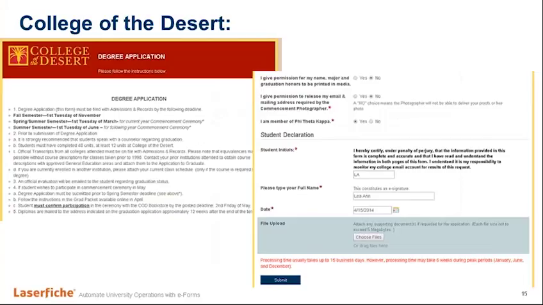A student would select the form that they need and fill it out. The integration with their student information system means that if they, for example, type in their student ID number, a lot of the student information in the form can be automatically populated. This makes the process faster for the student, and also makes sure there's no redundant data entry.